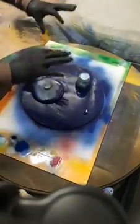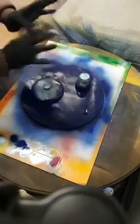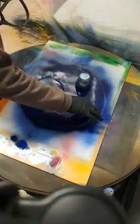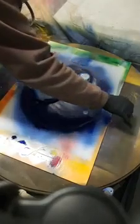Now remember, I'm painting backwards. What I've done so far is done the splattering for the stars, done some of the foregrounds. Now I'm going to be working on the backgrounds for the planets. So let me just pick this off. I constantly have to think backwards. So this is not as easy as it looks.